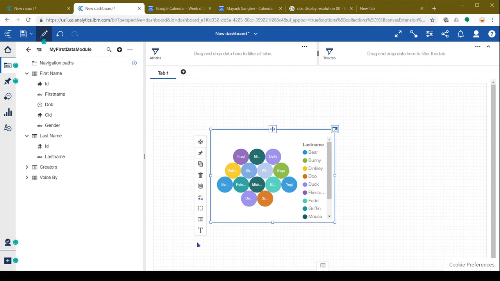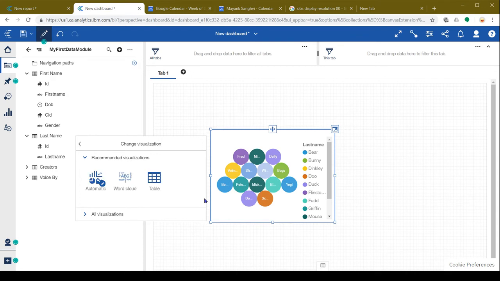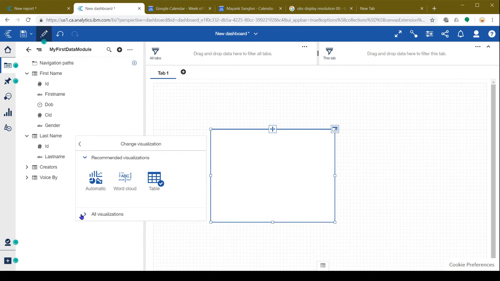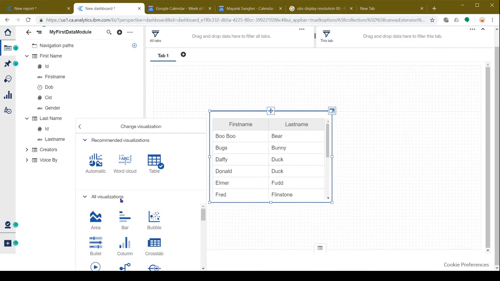So this is the floating toolbar, and under this floating toolbar I think we have this option to change the visualization. So you can change it. Then I'm going to select, I'm not sure if table is good or list. Okay, so this is table, and let's see what we have.